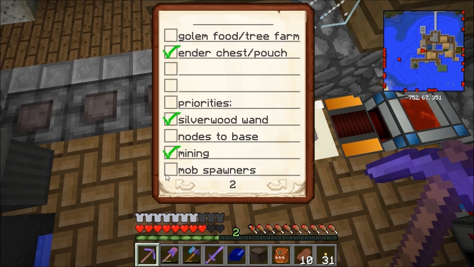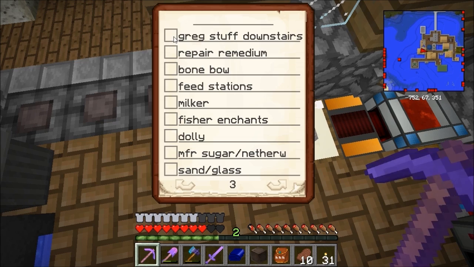I've got my mob spawn on the go, so I've got XP coming in. Specific mob spawns we'll do later with power. We'll use MFR. We'll have powered mob spawners later on with the safari nets and stuff. That's done and sorted. Great stuff downstairs, I mentioned that.